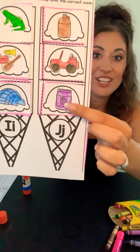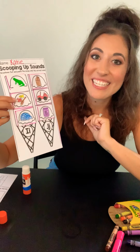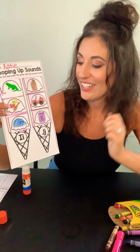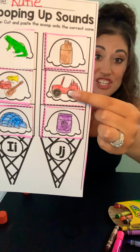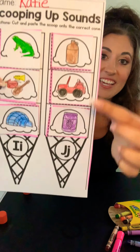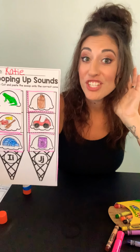J, jar, oh, not jar, silly me. J, jam, J. Good. J, Jeep, J. Good. One more. J, jar, J. Excellent. 2 thumbs up.